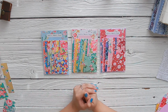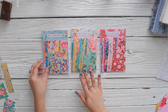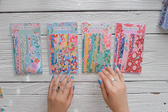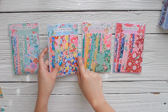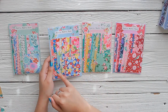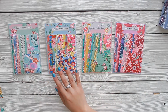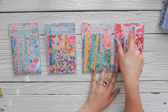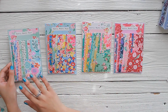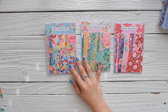And believe me, it will become one of your favorite, if not your favorite, products to use in your journals. As you can see, these 3 are new. This one's already in the shop. This one, we have the same packaging, but different fabrics of our original fabric washi that you guys fell in love with. And these are the newest edition with new packaging. You guys already know this one. I dedicated a full video to this. So let's focus on the new sets.